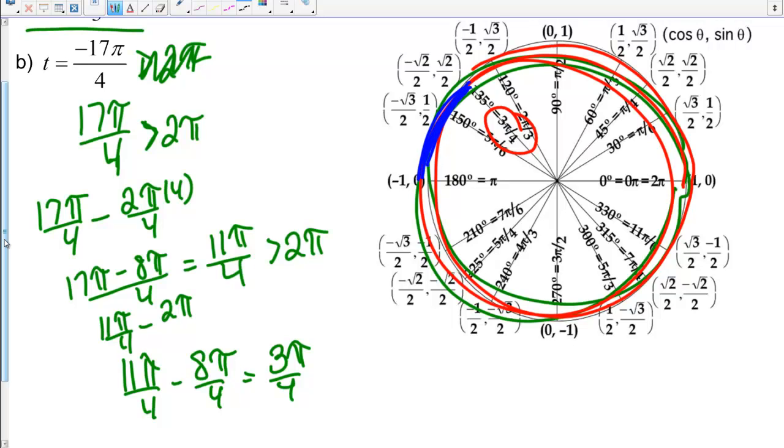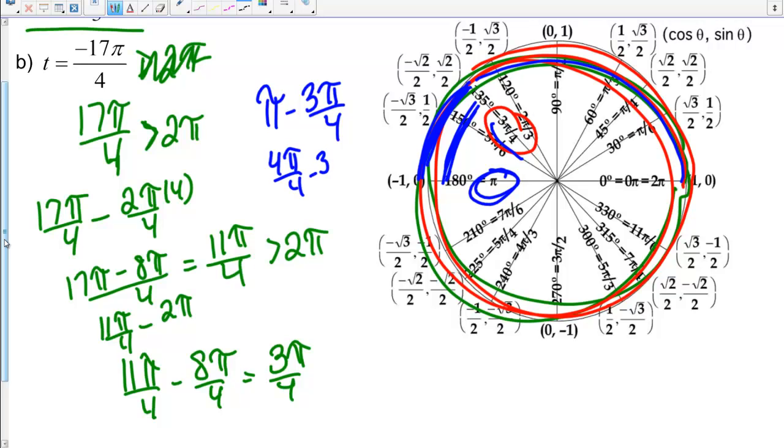It's the distance left over. And so if we've gone around 3 pi over 4, what's the distance left that we have to go? We need to get to pi, so we need to add what? Pi minus 3 pi over 4. And we know that we need a common denominator. And we get pi over 4. Okay. So that would be our reference number if we were positive.